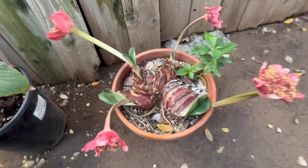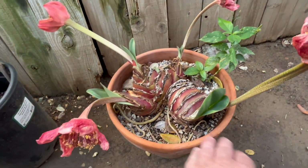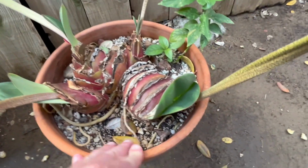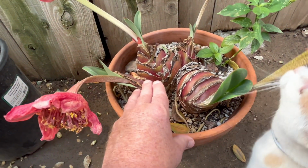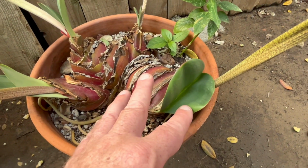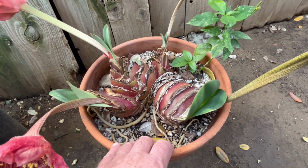Over here, the blood lily. That's Bo, and that's Bo's tail. So this is just finishing up. We'll see if we can get one last look at the bloom there. The size of the bulbs are absolutely gigantic. It does like it very much on the dry side, so this is not a bulb for areas where we get regular watering. We've got the blooms finishing, and then the new foliage is just coming up. Now the foliage on this particular plant is going to get about 2.5 to 3 feet in length.